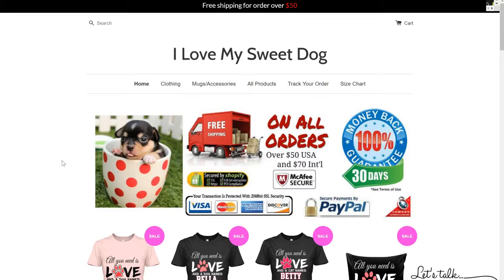So this is just text in a free theme, the minimal theme we use, and I just wrote the words "I love my sweet dog." I'm not saying that you shouldn't have a logo. I'm just saying that's the real potential of custom shirts. People are not bothered. Once they understand the product, they don't bother much.